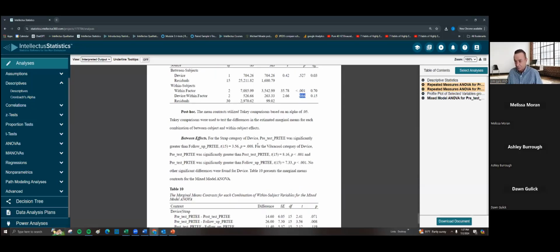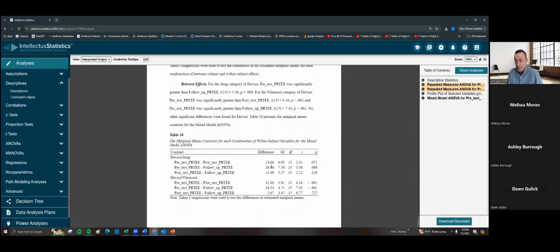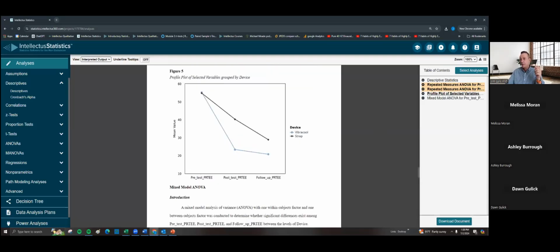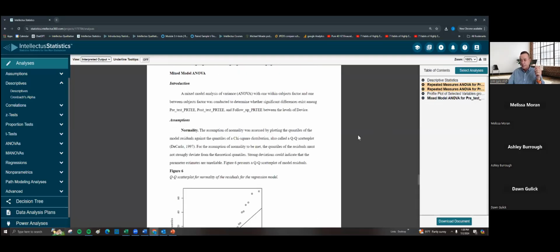Okay, let's get to some of those post hocs. So here for the strap, we can see from pre to follow-up, there was a difference, but not really from pre to post. It's got to be 0.05 or less, and not from post to follow-up. So only from pre to follow-up. Which device is that?